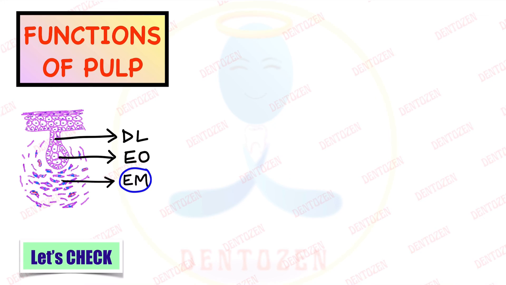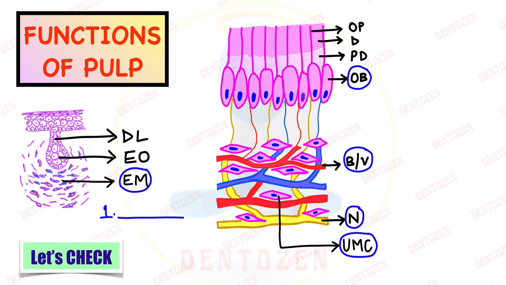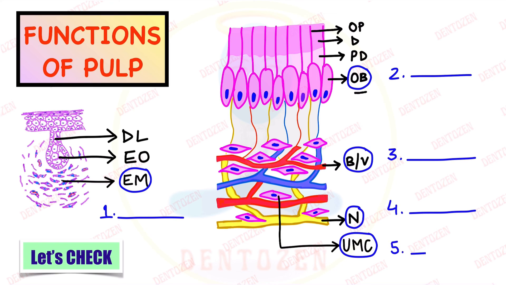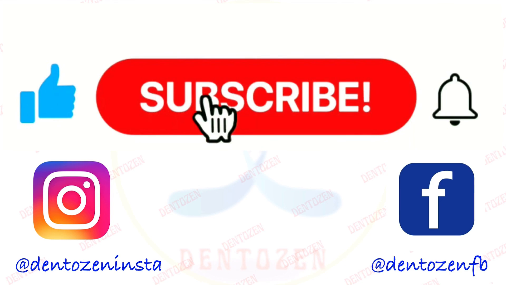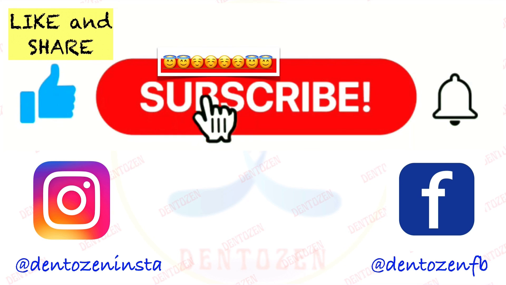Let's check what you've learned. I'm giving you a diagram — tell me what function of pulp is related to each component. Ectomesenchymal cells: what is the first function? Odontoblast cells: what do they form — that is the second function. Blood vessels: what do they nourish — third function. Sensory nerves: what do they do — fourth function. Undifferentiated mesenchymal cells when there is caries or trauma: what repair do they perform — fifth function. Do let me know your answers in the comments. If you enjoyed the video, tap the like button, share with friends, keep smiling, keep learning, good luck for your exams, take care, bye bye.